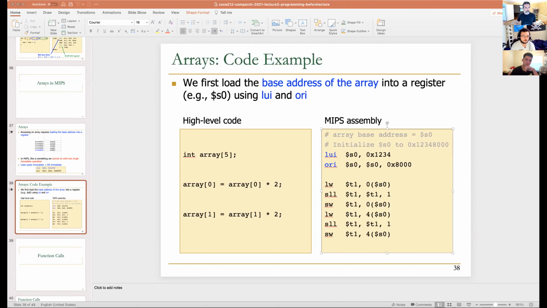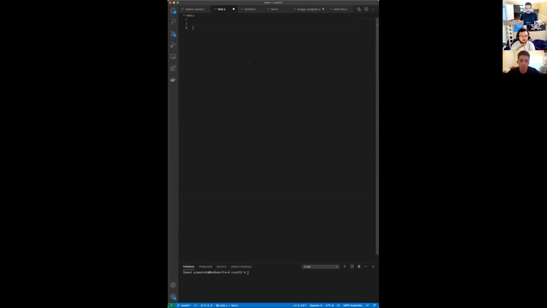Basically, what Noah is saying is that, let me make it clear for you here in the code. Let's say what we did is that we loaded into T1 using an offset in the first place, right?